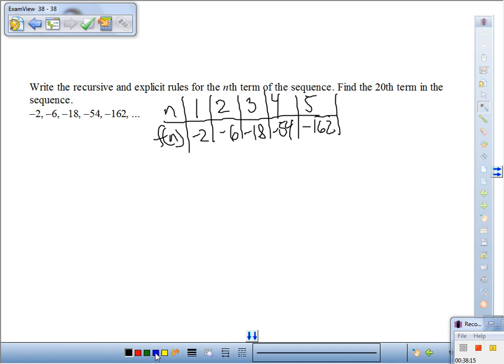What is the second thing we do? Check to see if there's a pattern. Is that correct? All right, let's see. What's happening from here to here, from here to here, and here, and here? Times 3. So if we're multiplying, what is this, everyone? What letter? R. I wanted you guys to go like pirates. R. Now that we have r, what does that tell us? What kind of sequence is this? Geometric.